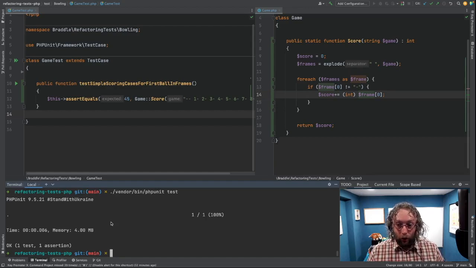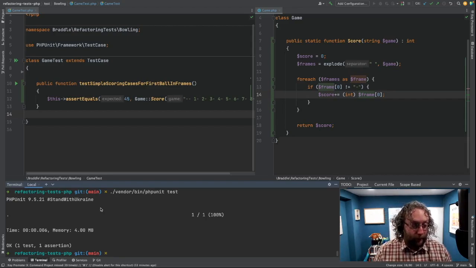All of the tests that got us to this point have been deleted because they're duplicating our understanding of how we score bowling, because they're just building us up. They got us to this place where we have an understanding of how the simplest form of scoring of bowling happens, and we have a nice implementation of this. And that's where I want to stop implementing the Bowling Game Kata.